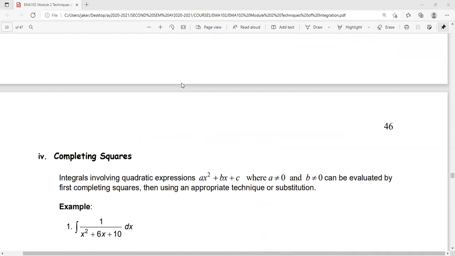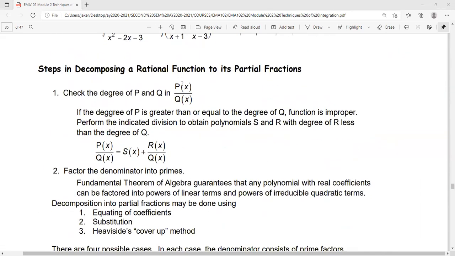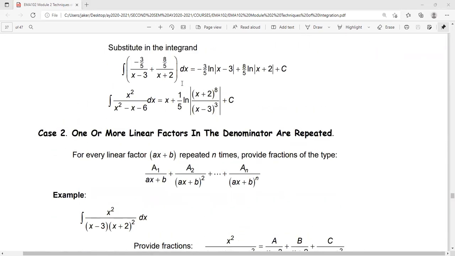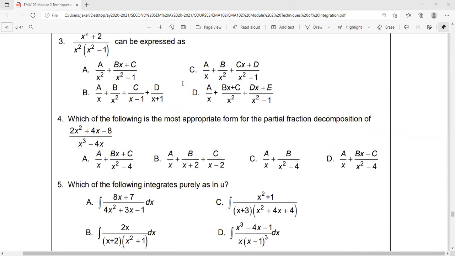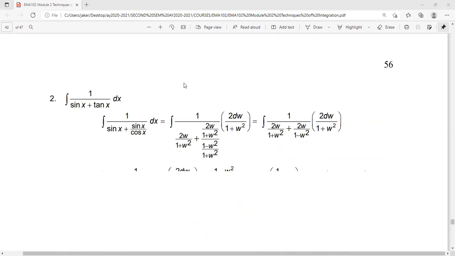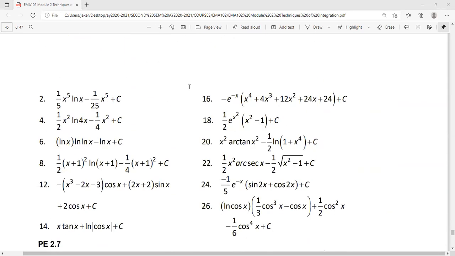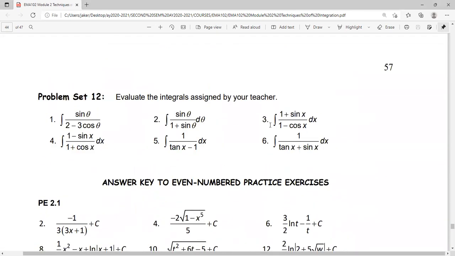So I will not be giving you any quiz next meeting because I need to cover all of this. Let me check if I still have. Okay, so none anymore. I think it's the method of partial fractions that I have here last because it's really very long and a tedious process, so we need the 3 hours next week. So this will be included in your exam, but not anymore given as a quiz because we lack 1 week, since one week is a physical break, but we need it as well.